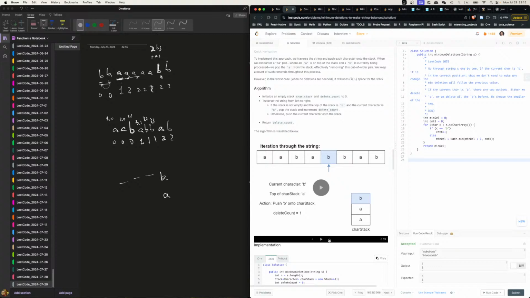And then B, A, pop B from stack, increment. Wait, hold on, let me do this again. A, B. Current character A, top of stack, pop B from character and increment delete count.